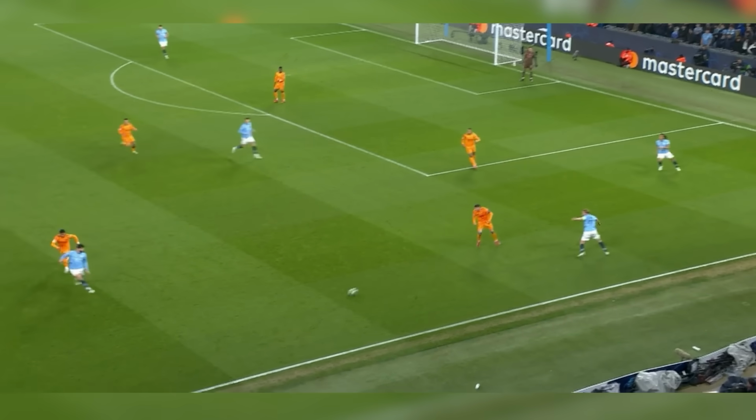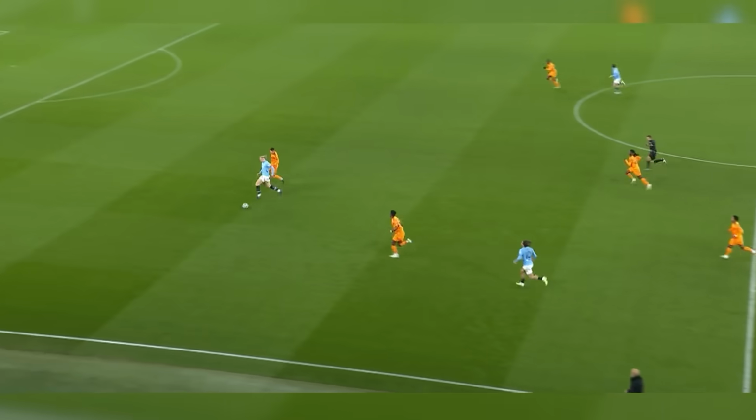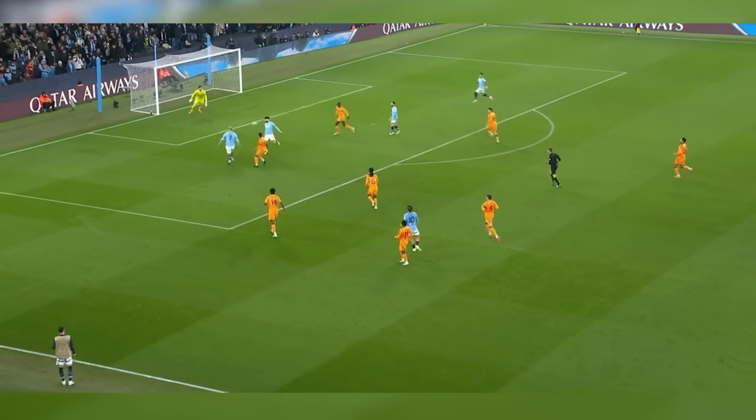So the Madrid backline begins to shift across, Tchouaméni on the winger, and Haaland in a 1 versus 1 against his centre-back. Now both the centre-backs are wide, creating space for Gvardiol's late run, eventually leading to the goal.